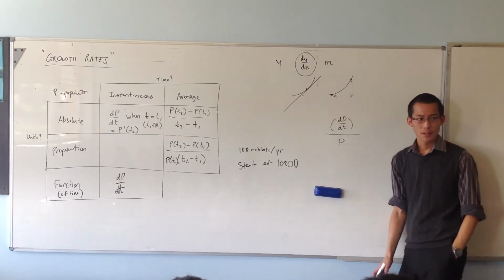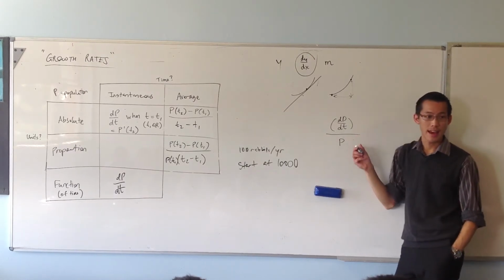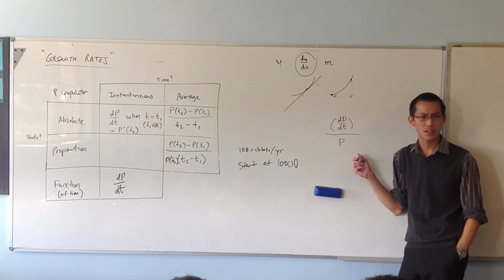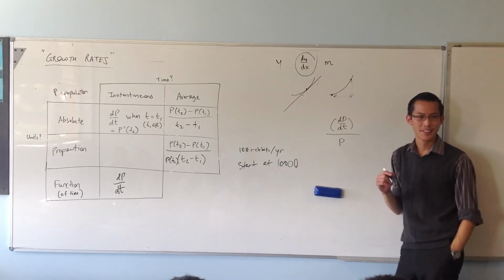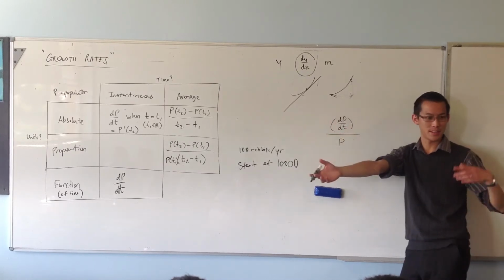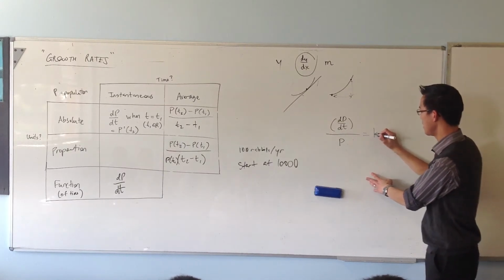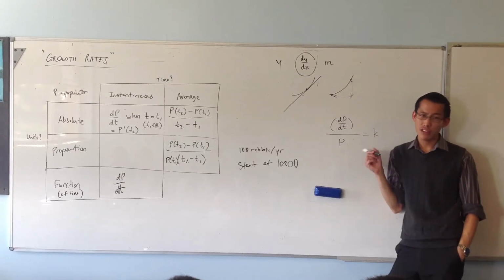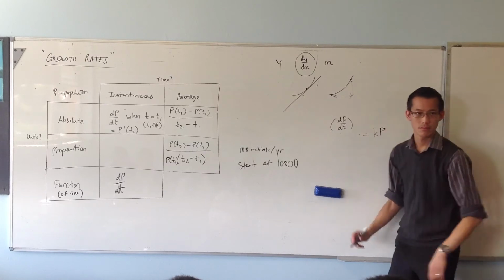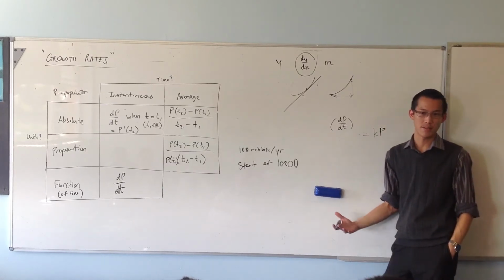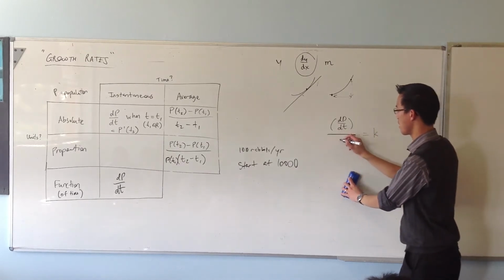time. This is an exponential growth indicator. There's a relationship between dp and dt and p. What's the relationship between these two? It's the equation which every single question starts off with, first part. It says, prove that this equation fits this relationship. Isn't this equal to k? You don't usually see it in this form. Usually you see it in this form, but it's the same equation. I've just moved a little bit to make the ratio obvious. So therefore, put the p back over there where I want it.